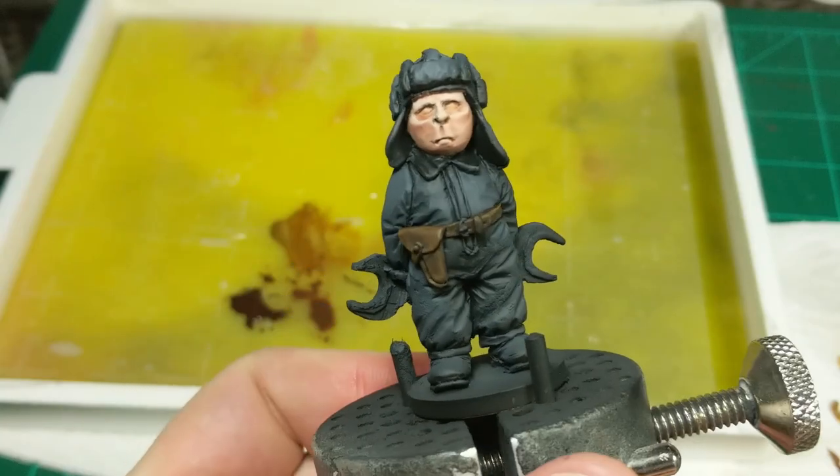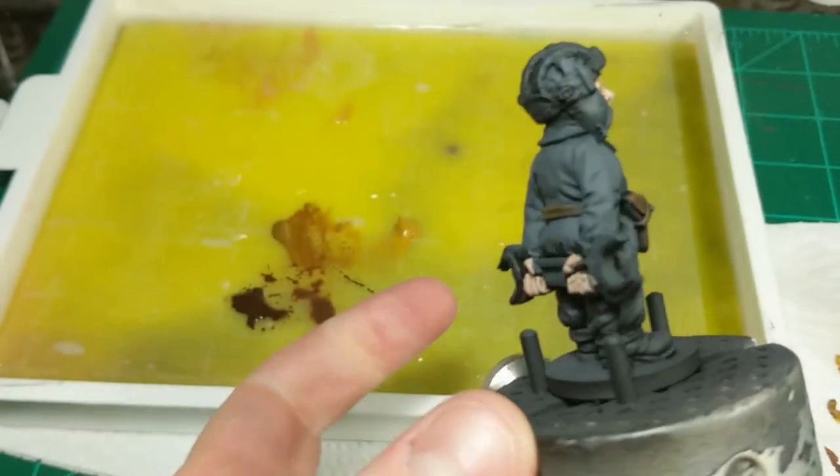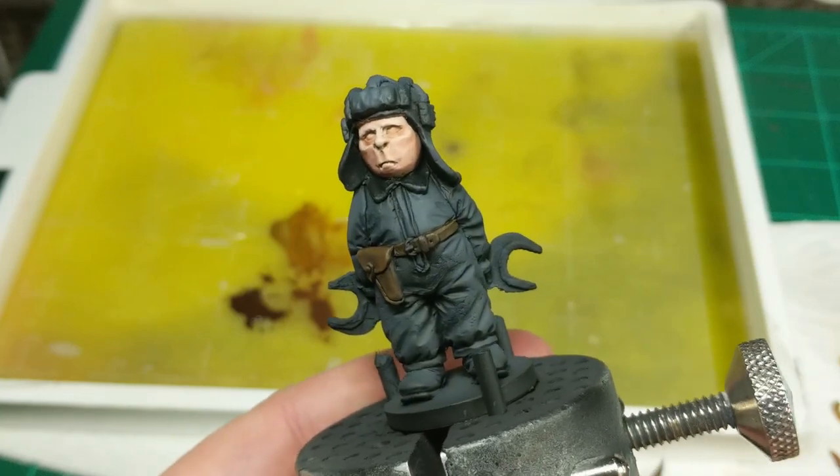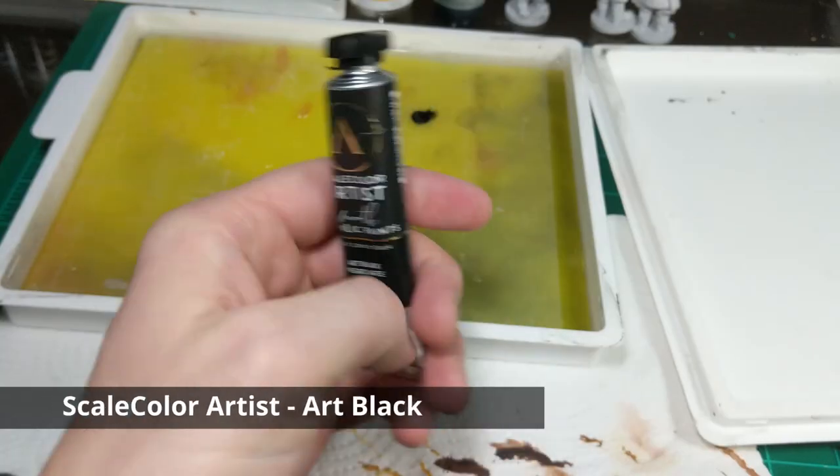We last left off with completing the leather bits of the model. From here, I'll go about cleaning up the model with some Scale Color Artist Black, and then painting the boots, and then adding any touch-ups around the model as needed.